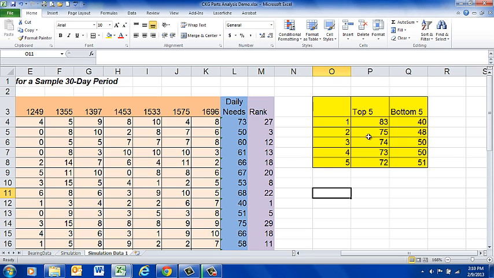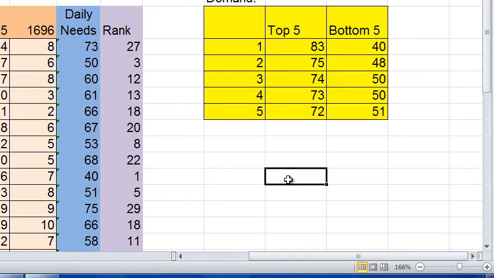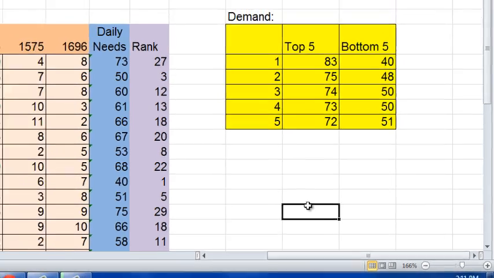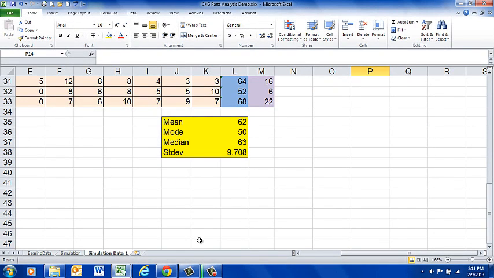And we can call this demand. Okay. Alright, so I'm going to put that right here. And we're going to make a formula for that. So I need to find out what is my recommended inventory level. So it tells us that we're going to use the mean and the standard deviations. And remember, we calculated the mean and the standard deviation down here, so we're going to be using those numbers.